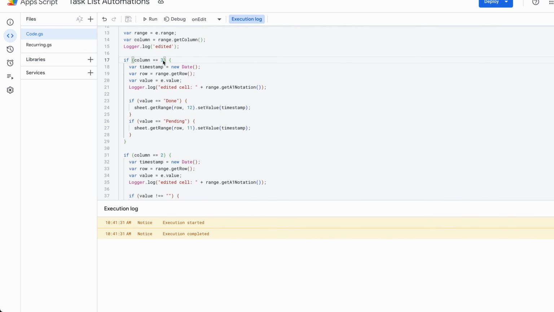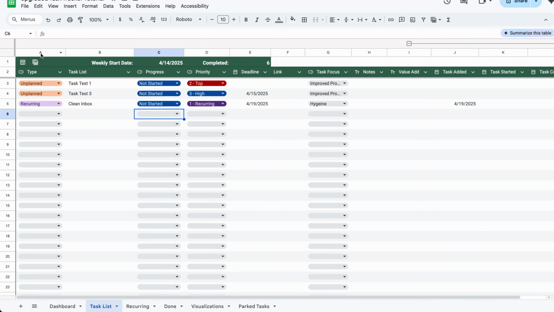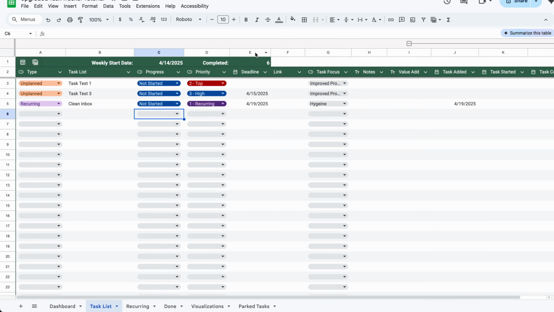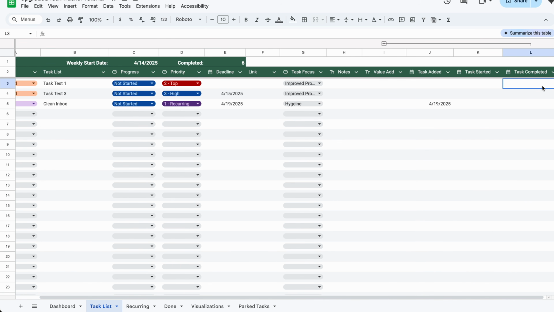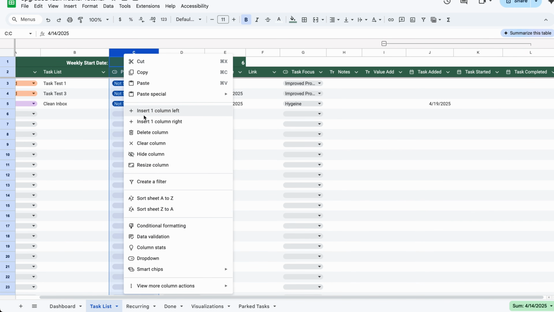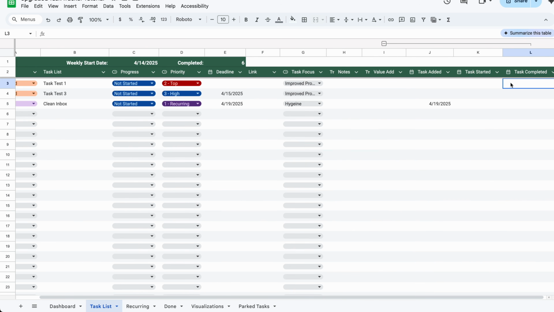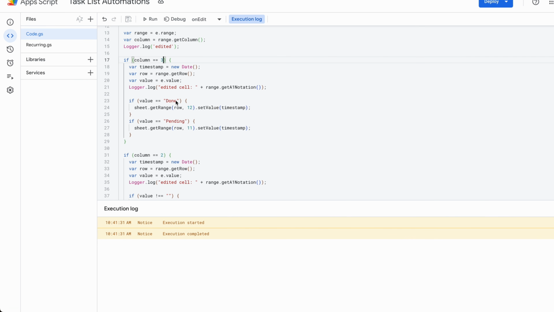Now, where it says if column 3 is going from the left side. So 1, 2, 3. So column 3 is the same thing as column C. So if column 3 is equal to done, then we want the timestamp to return in column 12. So if we were to go here, 1, 2, 3, 4, 5, 6, 7, 8, 9, 10, 11, 12. So that's why that's populating in column L. It's the 12th column. If you add a new column before, you'll need to adjust the 3 to a 4. If you add it after, you can leave the 3, but you'll need to adjust the timestamp to be in a different column number. You can just count them out. If you don't like done, you want it to be completed instead, you can change the word done to completed.